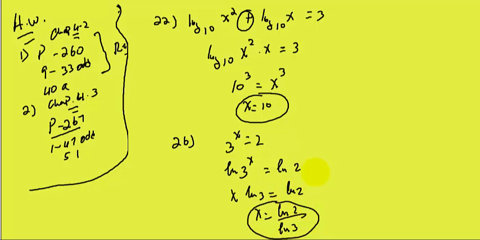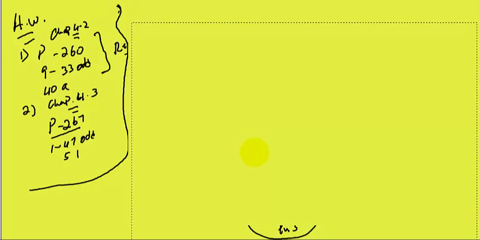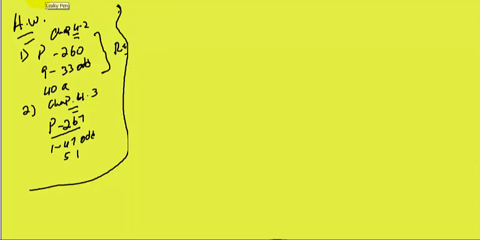You don't want to turn them into decimals because decimals are approximations. These are exact answers. Okay, let's get rid of that and move on, because I want to get to the next section, which is the calculus portion of it. So this is a quick review of algebra. Let's do a couple more problems.